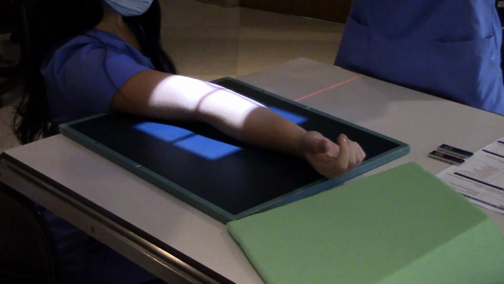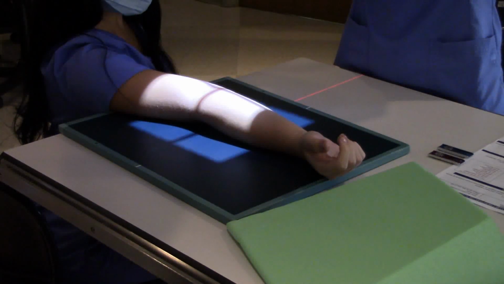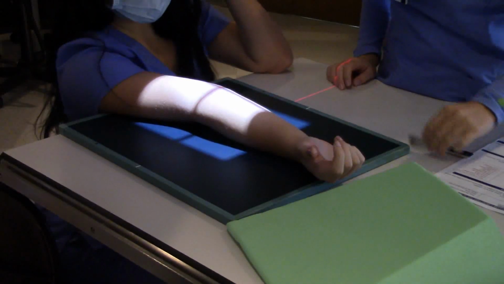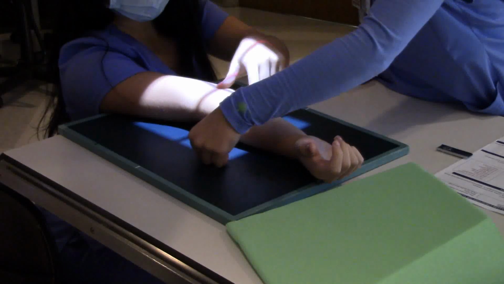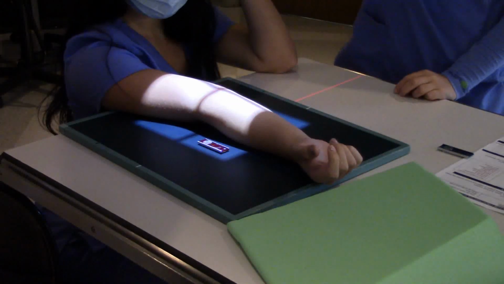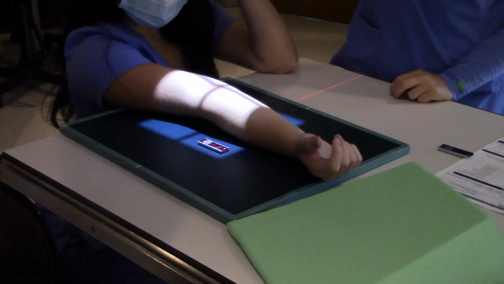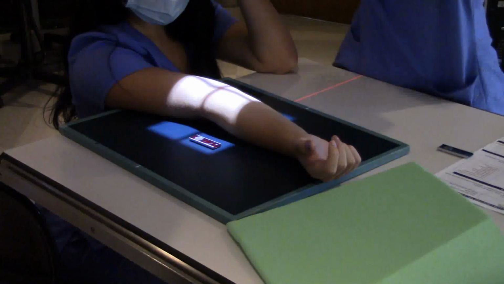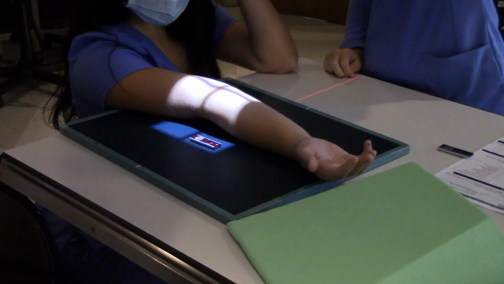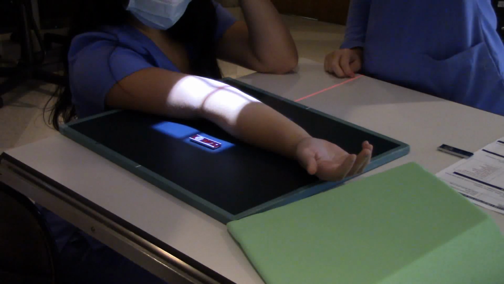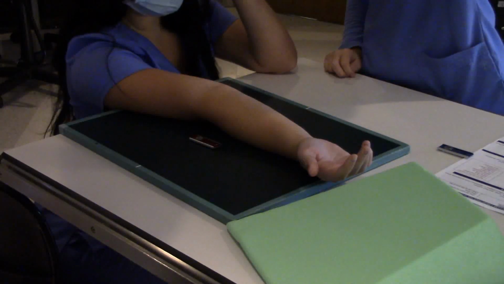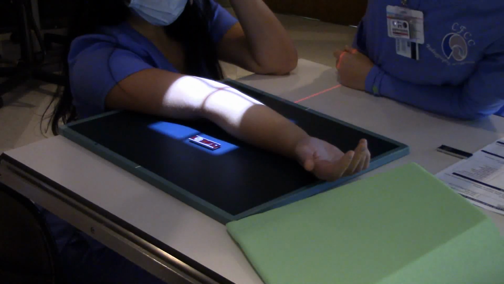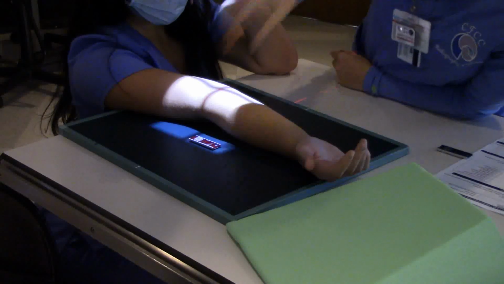Now for an elbow x-ray, if we have 10 by 12 or 8 by 10 cassettes available, we can use those, right? Yeah. How much of each side should she include? Think about 2 inches of humerus and about 2 inches of radius ulna. Maybe a little more. The main thing we're looking for here is the joint space. We want to see that elbow joint because what the doctor's looking for is fractures and dislocations.